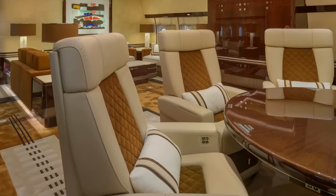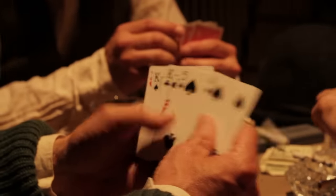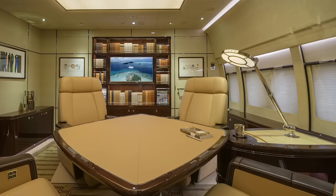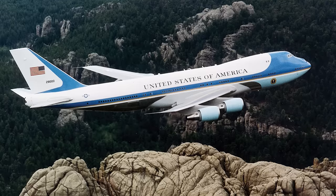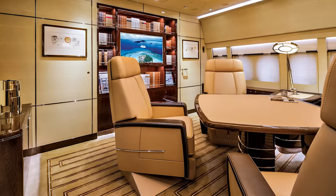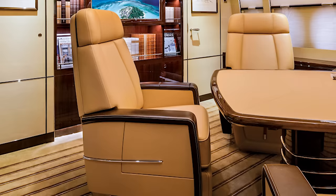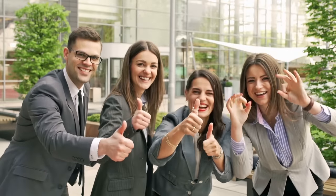Beyond that TV is a table area, which really has the perfect setup for a game of high-stakes poker over a vintage bottle of whatever tickles your fancy. If you're not looking for privacy, it offers a space to have meetings. However, the conference room aboard the plane is much better suited for real business. Move over Air Force One, because this Boeing has its own conference room, which rivals some of the nicest ones I've been in. There's a TV built into a backlit bookcase, an Art Deco-inspired carpet, and lights that almost look like a skylight. The chairs are made of fine leather and are adjustable at the touch of a button, so everyone can be comfortable during long meetings.